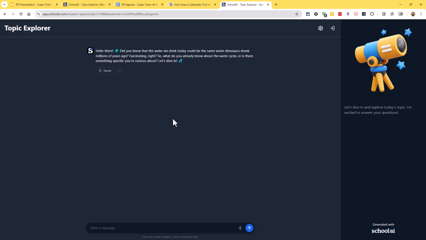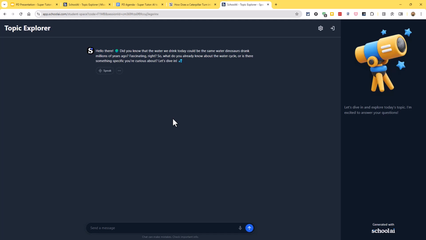Now, what I love about this is that's the key. It's personalization. We're talking about supporting all of our students. Well, every student's different. There's only one of you and 125 of them, and you're trying to reach them all. That's hard. Well, AI can be that assistant. It can come alongside you, and it can provide that additional personalization so that as the students are chatting with the AI chatbot, some students maybe need more help. They're struggling a little bit. Well, the AI can reteach information. Or maybe they are doing fine, but they want to go deeper into something. Well, the AI can go deeper with them into that topic. It's going to meet each child where they're at.